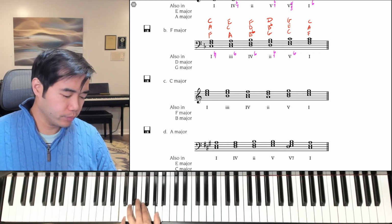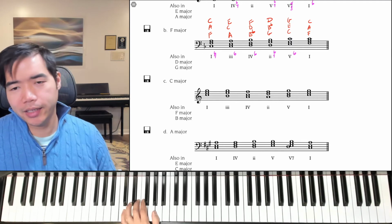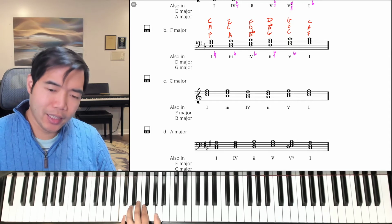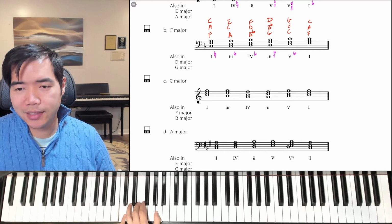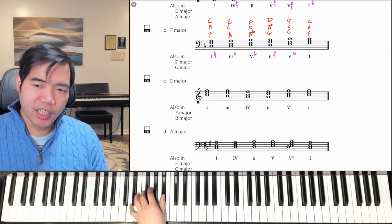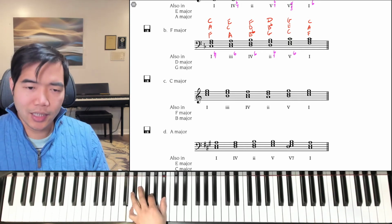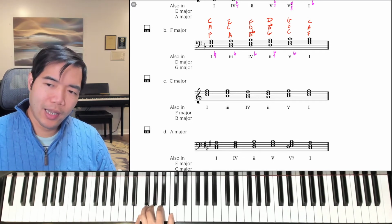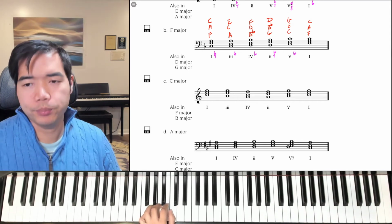Here we go. 1, 2, F, A, C. 1, 2, A, C, E. 1, 2, B flat, D, F. 1, 2, G, B flat, D. 1, 2, C, E, G. 1, 2, F, A, C. 1, 2.